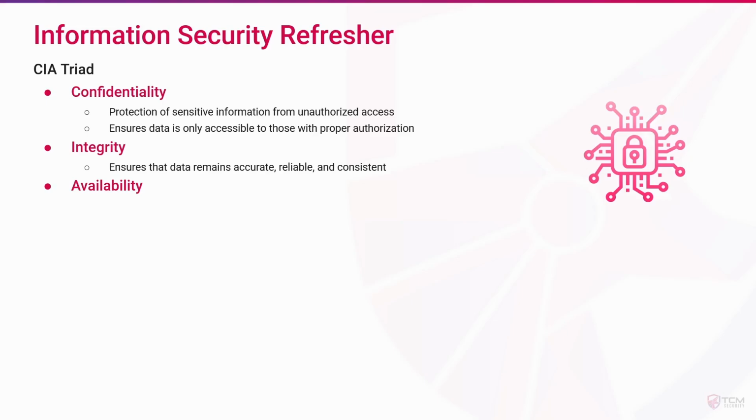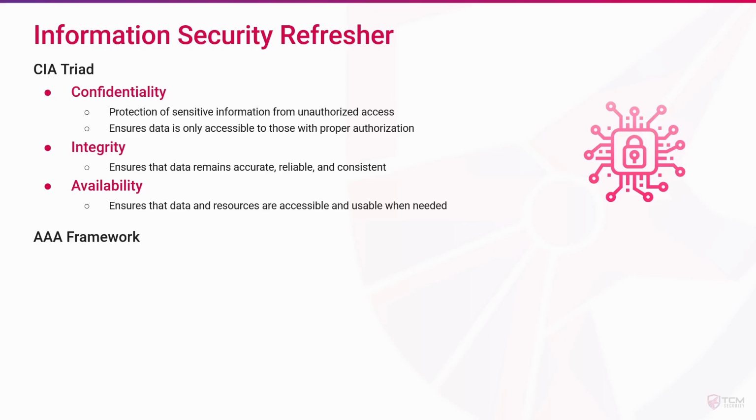And lastly, we have availability. This ensures that information and resources are actually accessible and usable when we need it. Commonly, you'll encounter controls such as things that prevent disruptions or denial of service attacks, because of course, these compromise the availability of systems. But realistically, so many different things could be a disruption to availability. We can think about a server failing, or an internal DNS or a proxy going down, which prevents employees from accessing a certain website that they need. Or maybe accidentally implementing an oversensitive endpoint rule that's going to block access to an important business application.